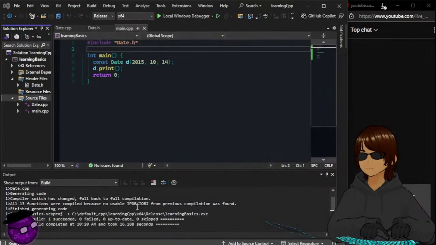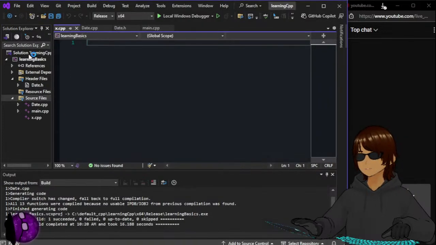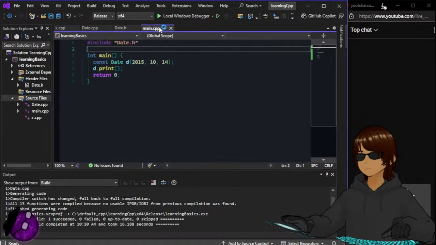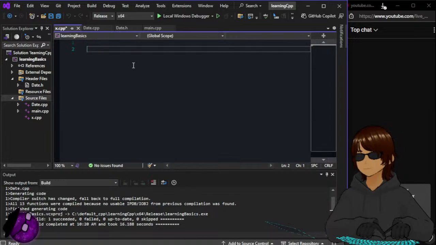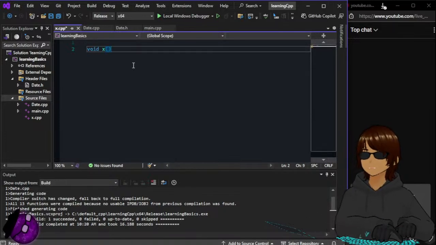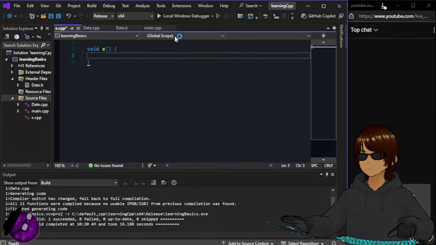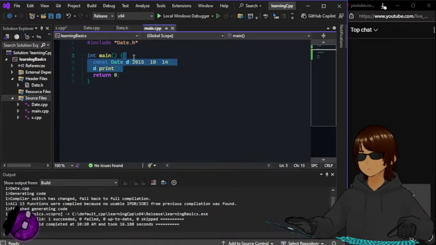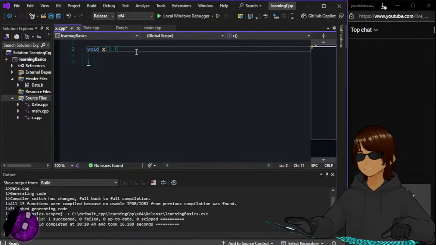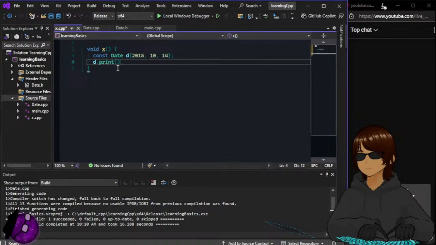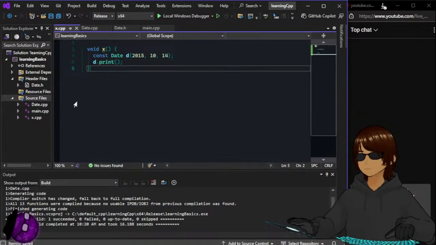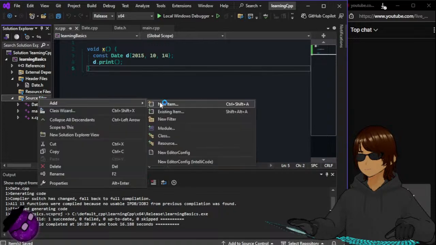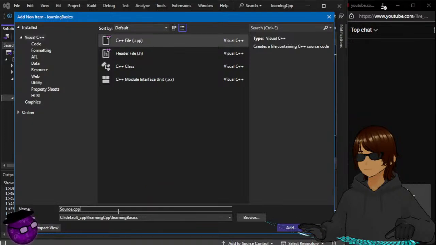So x, and then void x. Like I want to see how it works in different translation units. And then z.cpp.